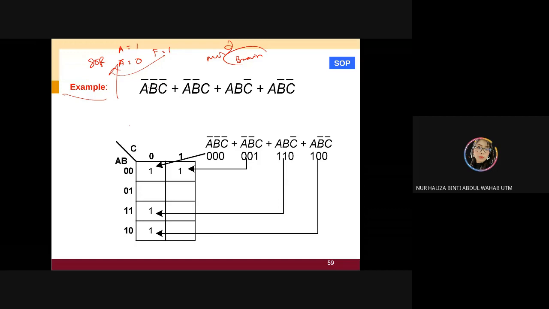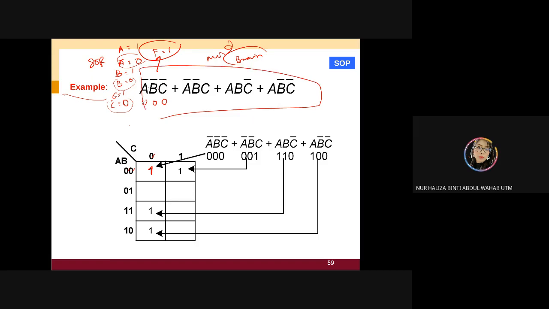So over here you have SOP, A equal to 1. So here A equal to 0. You can also, if let's say you don't want to be confused, just write B equal to 1, B bar equal to 0, C equal to 1, C bar equal to 0. Then you refer to all the values. If C bar, oh, my C bar is here, it's going to be 0. My B bar is here, B bar will be 0. My A bar will be here, it is going to be 0. So 0, 0, 0. What is my output? My output will be 1. 0, 0, 0, my output will be 1. So do all of this step by step. This one we already took a look at yesterday, right?